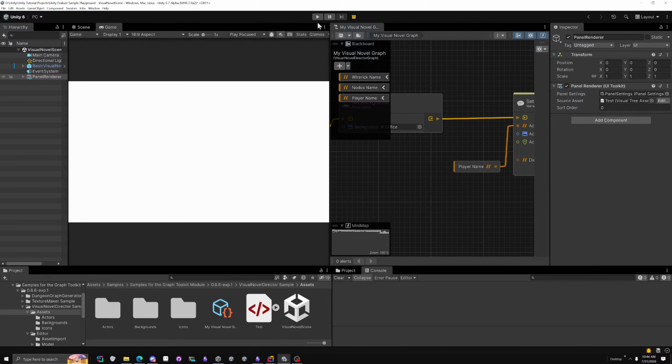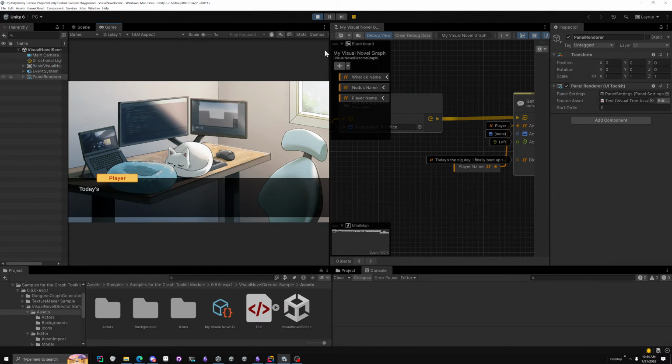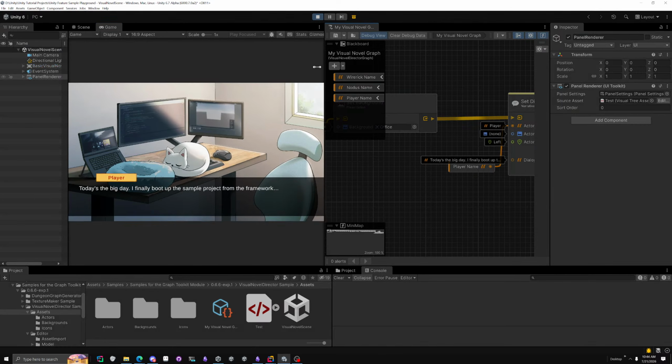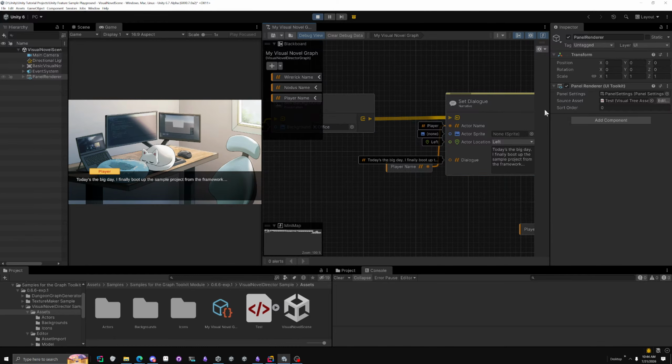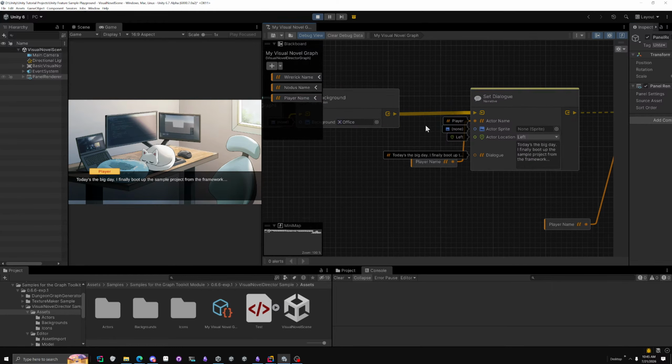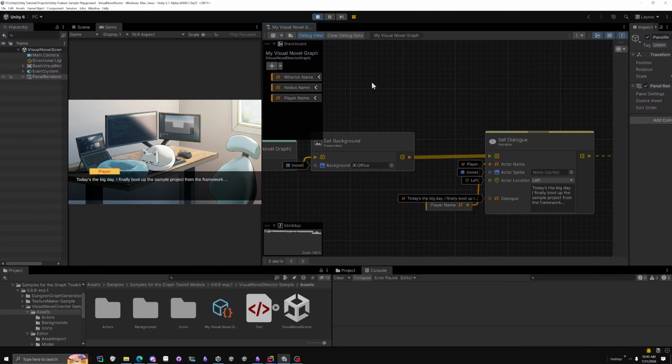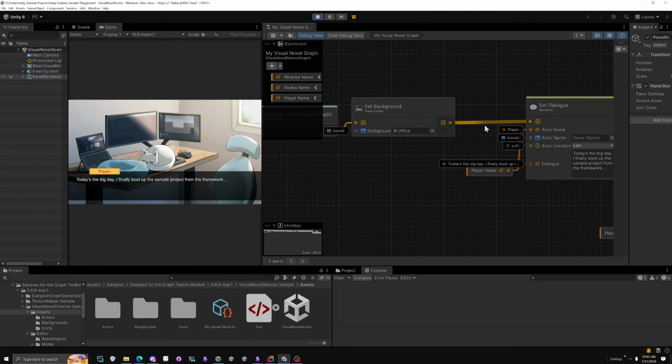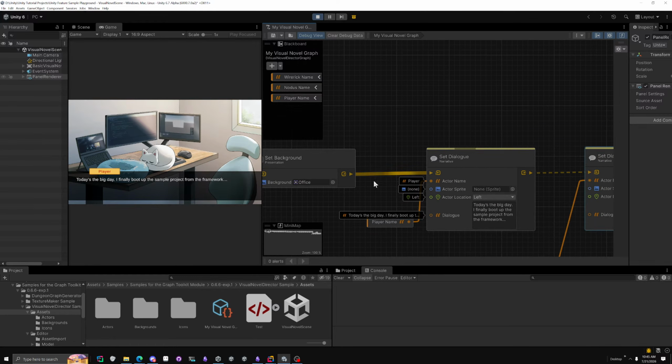If I click play mode here, you'll notice that as the text goes through, it's animated. So the Graph Toolkit had a debug animation update where in play mode you can have the actual graph animate.